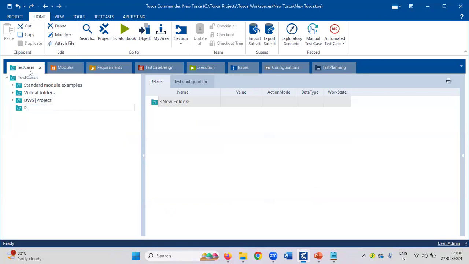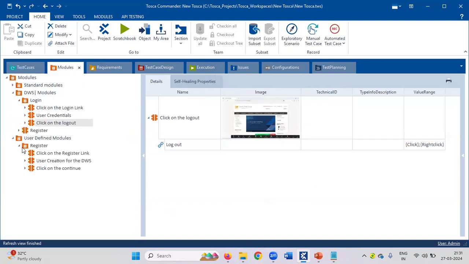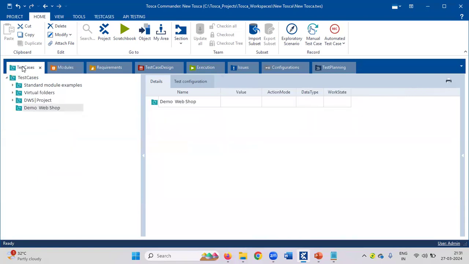Whenever you are creating your project, you already have these things. When you are working in your organization, they will create all the test cases, and the predefined modules will be there, related to the application. Whenever you get a new requirement, you verify in your existing modules whether the control is there or not. Otherwise you have to scan and work with that. But you need to follow some structure.